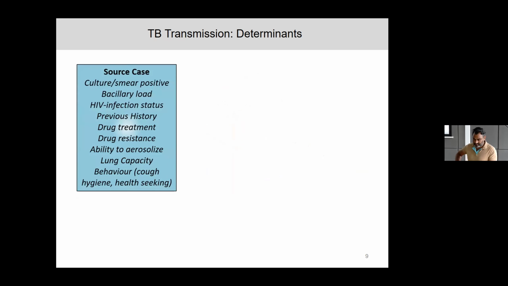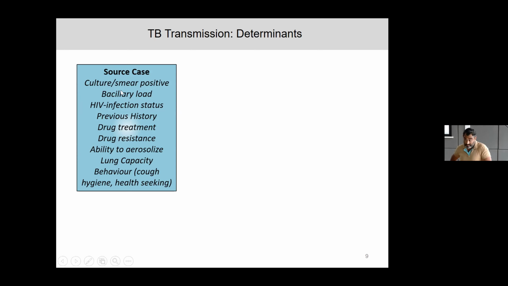So let's talk about the source case. The source case is someone who's infected, right? And often, I'm sure you guys have heard of this, people are asymptomatically infected with COVID, right? And it's unclear, if you're asymptomatically infected, how many viral particles are you carrying? Are you infectious? And the same thing applies to TB, right? When we look at somebody who has TB disease, do they have a lot of bacteria? Can we culture them? When we look at their sputum, when we do a smear, is it positive? Can you find a lot of bacteria, bacillary load?